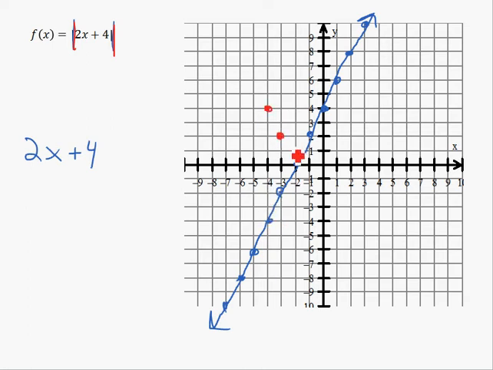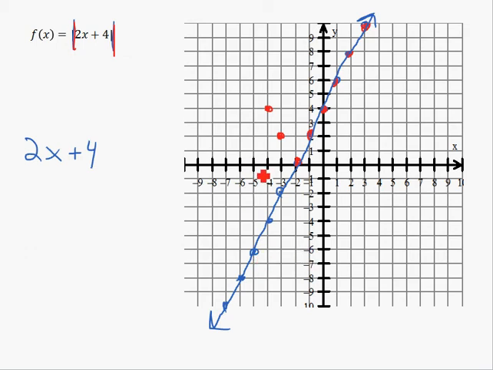And you can see, when it's 0, it's just going to be 0. When x is negative 2, you get 0, and the absolute value of 0 is 0. If you plug in, for instance, x equals 0, you get 2 times 0 plus 4, which is just 4, and the absolute value doesn't do anything. So that part of the graph stays the same. All these points up here are going to be the same. They're not changing because the y values are positive.